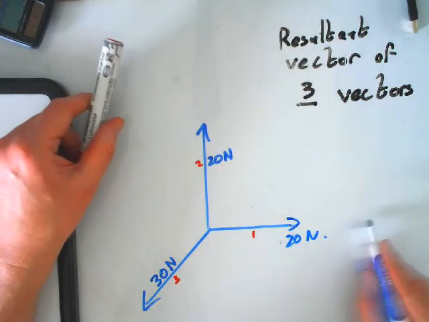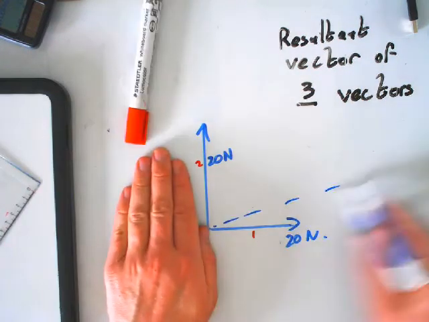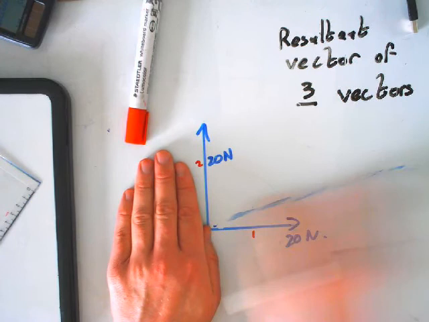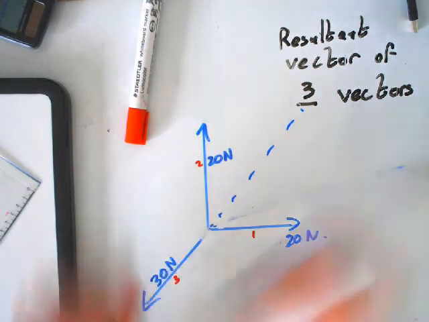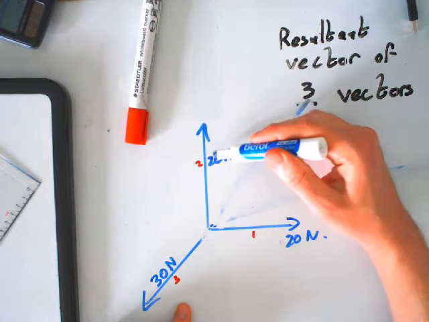The reason I said 20 there is because I'm trying to manipulate things in a certain way, which in the Leaving Cert will be done for you. If I made this, let's say, 100 newtons, the resultant of these is going to be off like that somewhere. But in the Leaving Cert, they're actually going to be nicer than that. Usually, the resultant is going to be up like that at 45 degrees. So it's going to be easy to do this last step, which I'm going to say now.